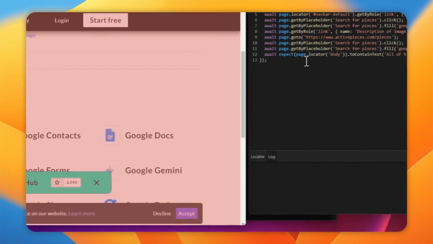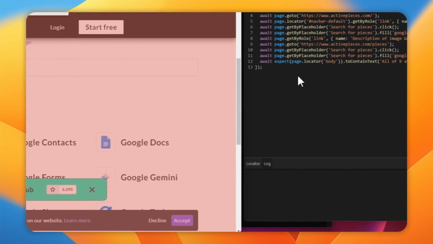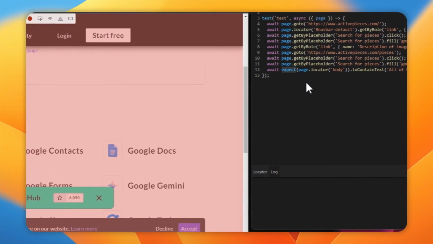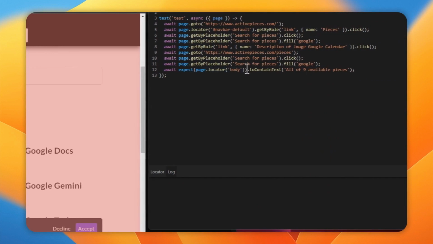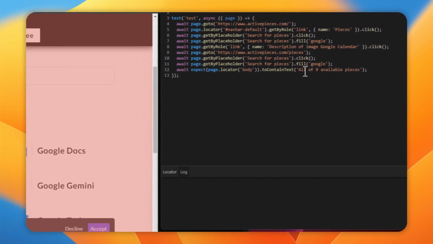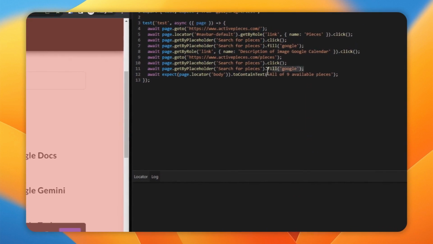For that particular one, we're going to go ahead and click on the checkbox. We added an expect assertion here where it's passing in the actual body, and we're verifying that the body contains the text of all 9 pieces after we fill in Google on it, right?